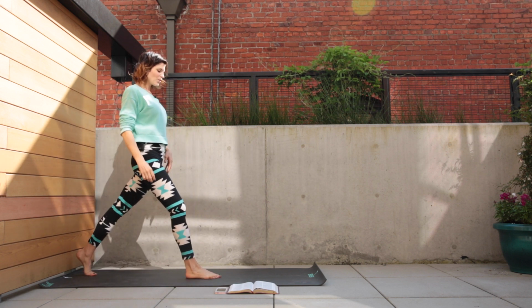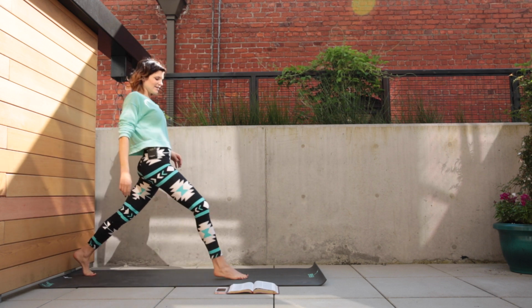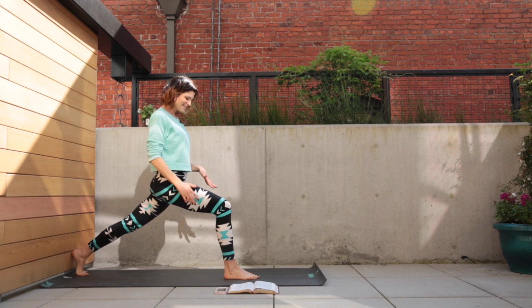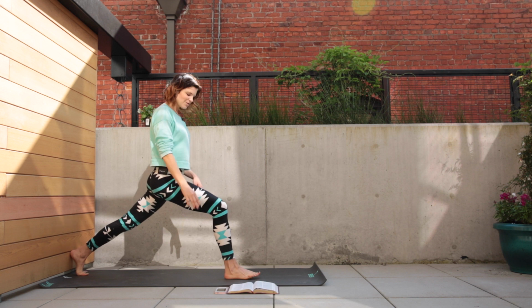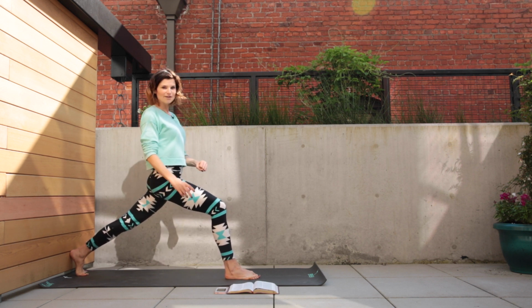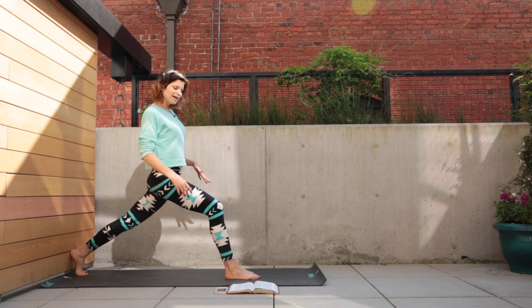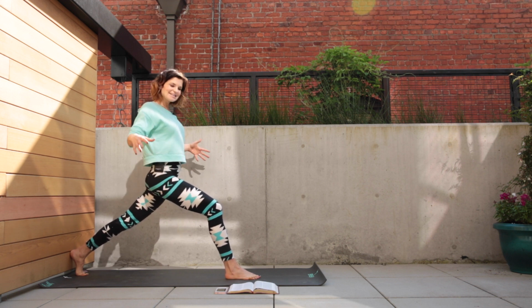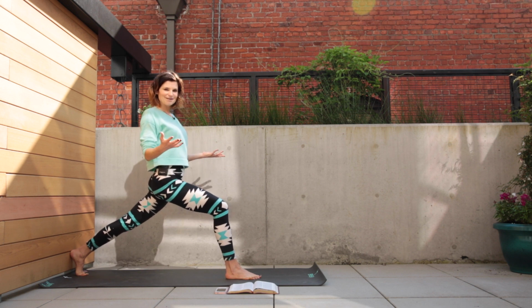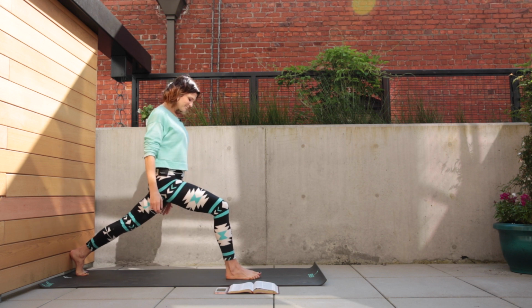Again, we're going to start our Warrior One in Crescent. So, step into your pose awkwardly to line yourself up. Yoga is not always graceful. We can just be ourselves on our mat. You are totally free to be wild and crazy and a mess on your mat. And then breathe, and all of a sudden you'll notice that there's this grace from out of nowhere appearing. It happens when we come into our breath.